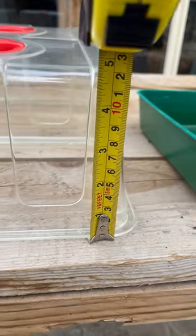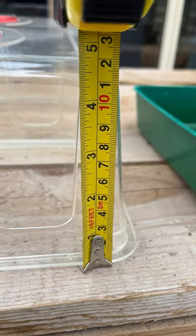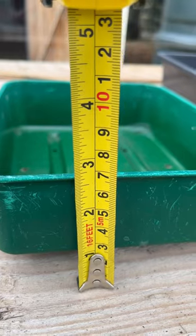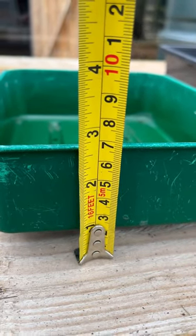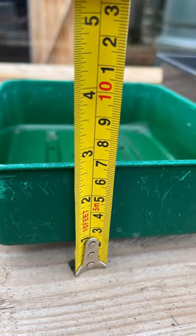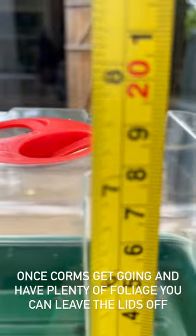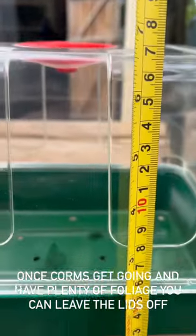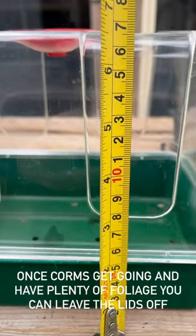So the high dome propagator is 12 centimetres tall, but don't forget, it's going to be sitting on top of the seed tray, and that is going to be at least 7 centimetres. There we go. So you can see that we are just over 17 centimetres tall. So that's plenty tall enough for starting off your ranunculus.